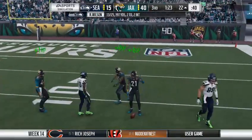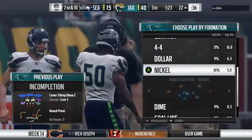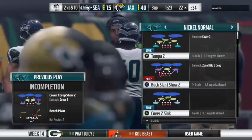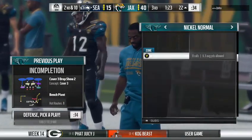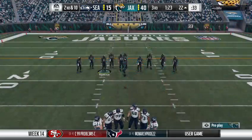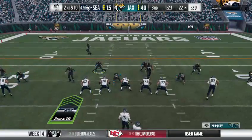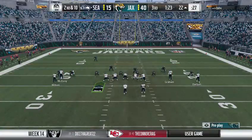And it pops free. The collision there jarred the ball loose and brings up second down. Let's face it, if you want to get back into the game, these are the kind of throws you've got to hit. He's wide open right there. Got to be able to get it to him, don't you think? And those are the throws that haven't been available to them every time he's dropped a pass. Yeah, that's a big miss.